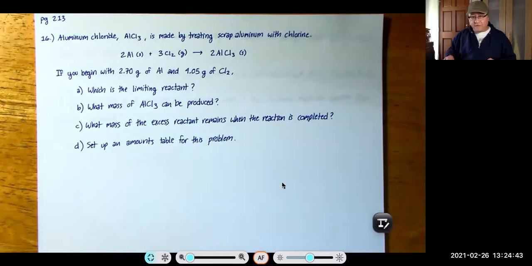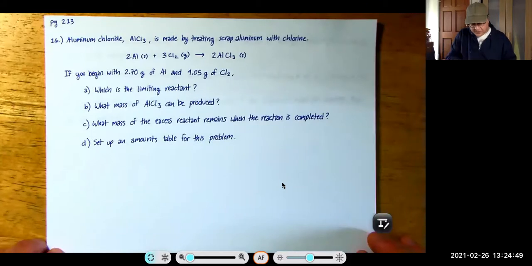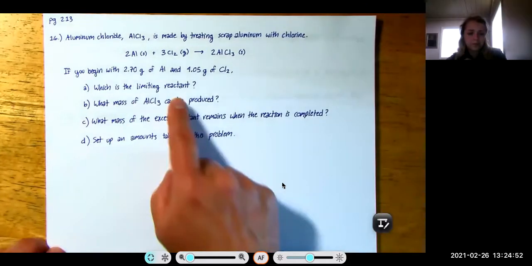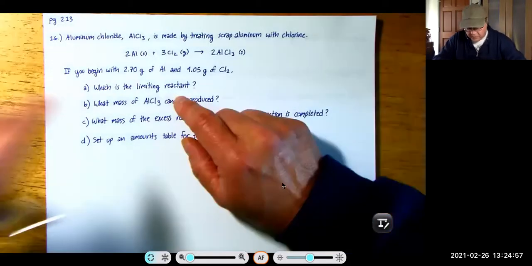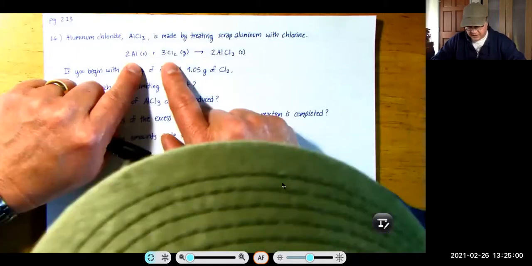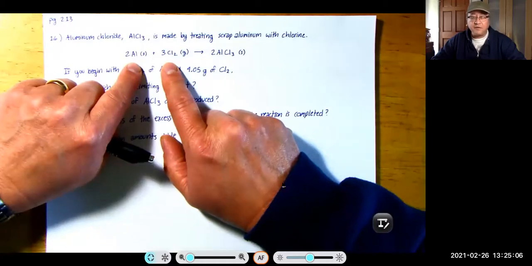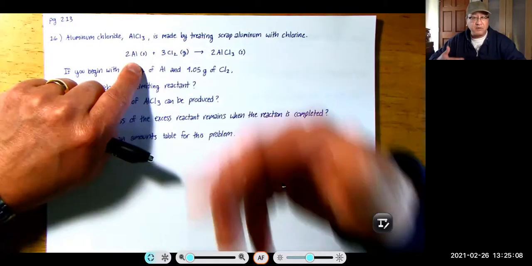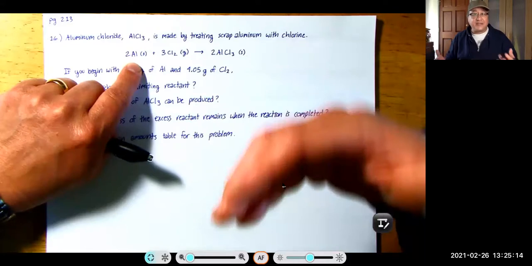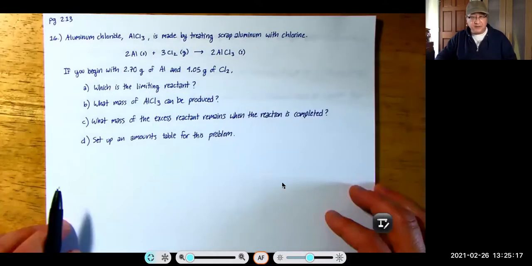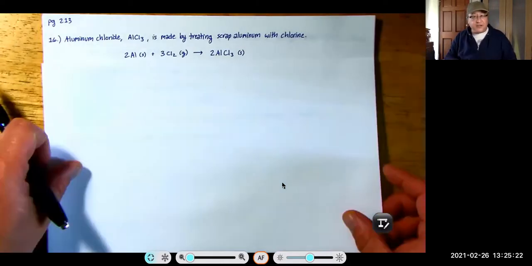And you may have heard me say, oh, this is a limiting reactant one. We'll be doing a limiting reactant one later. And you'll notice it says limiting reactant. So the idea of limiting reactant is if you start with 1 gram of aluminum and 1 gram of chlorine, will you run out of one before the other? And therefore, that one that you run out of first, that will limit your reaction. So is one of these limiting, and is the other one in excess because you'll have leftovers? So limiting means that it's all used up, and excess means there's leftovers.